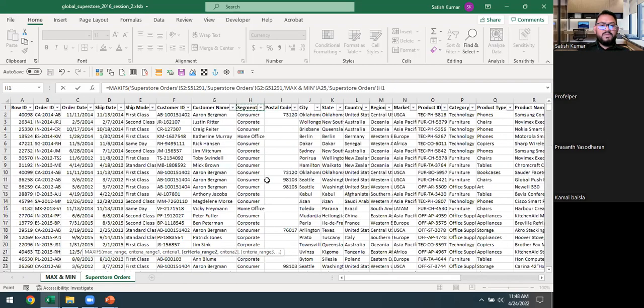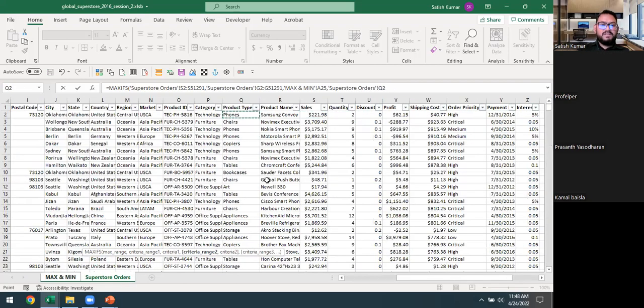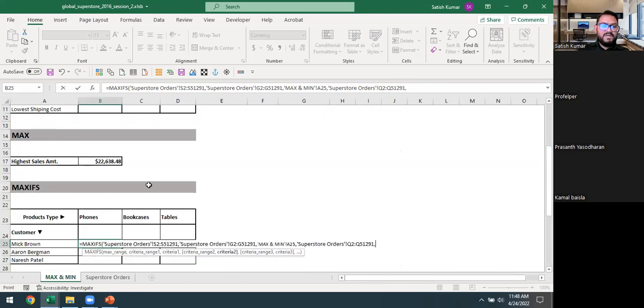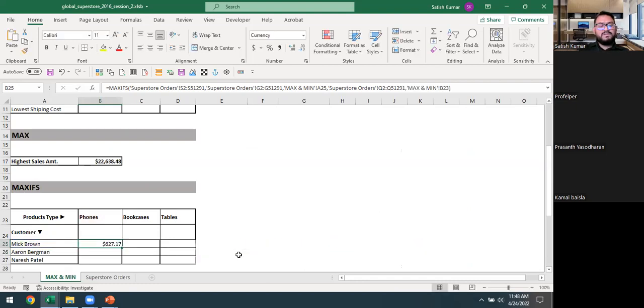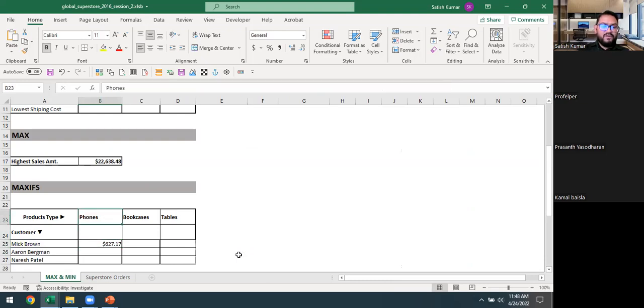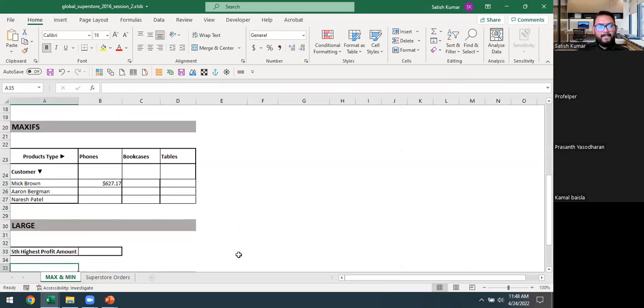We select the specific range, put the comma, go back to the previous sheet. Now select the second criteria, which is phones. Close the bracket, hit enter to get our answer. So this is how MaxIFs works. We have calculated the highest sales amount of a particular order of phones made by Mick Brown. In a similar way, you can calculate other numbers as well.